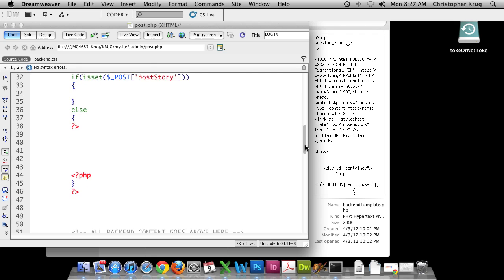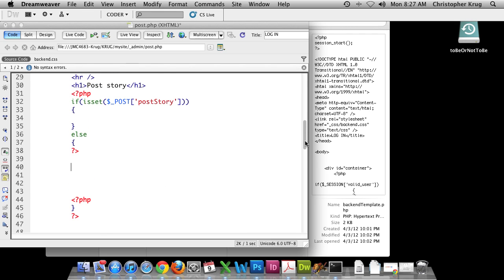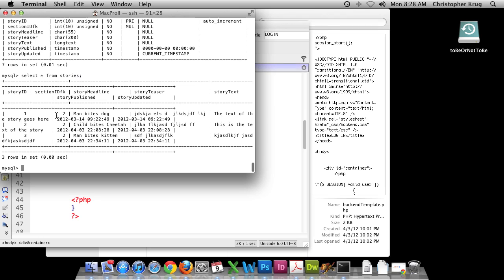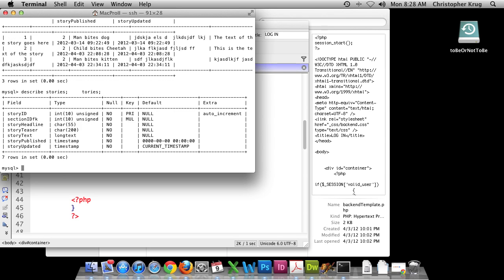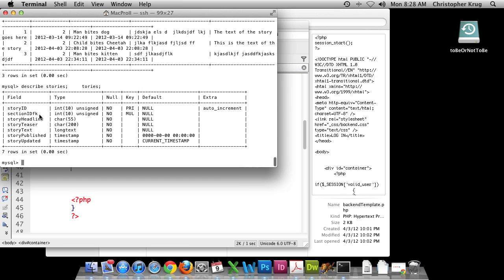And so at this point we're going to create the form that we're working on. And to do that, we're going to take a look at our table. So here is my MySQL table. This is my stories table, and this is what we're going to post into.